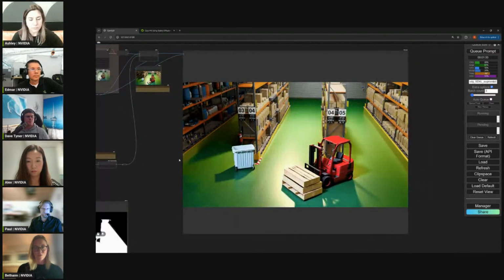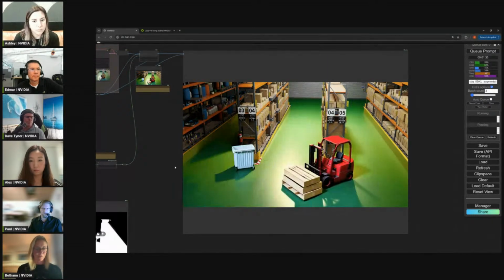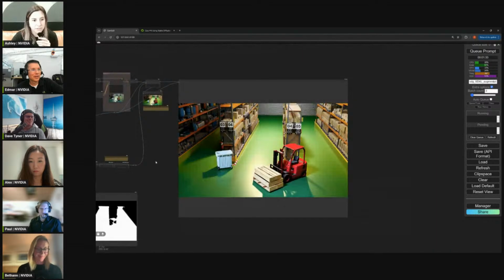And then the background here has been changed from a dark blue painted concrete, and then we just swapped it out to a green linoleum in this case. I think it might have chosen the green by itself. I left the color out on purpose. It looks pretty close to NVIDIA green.